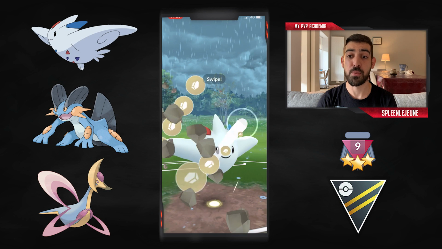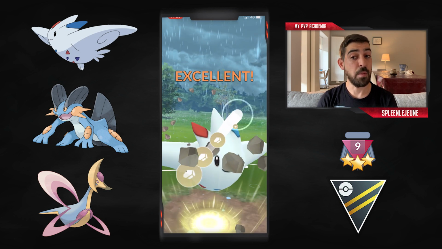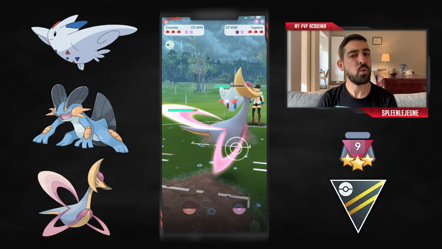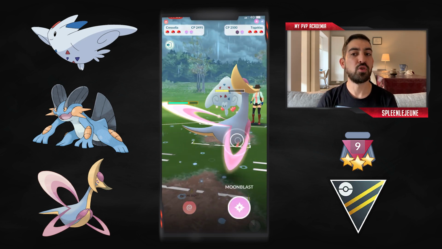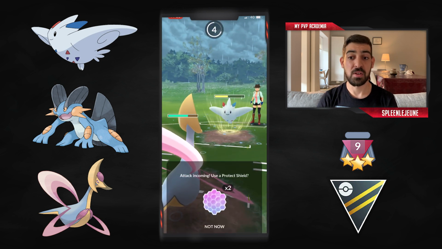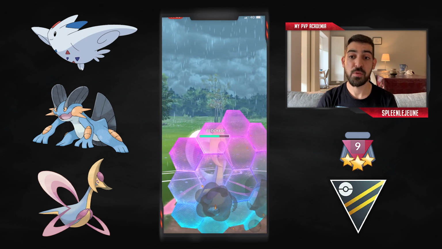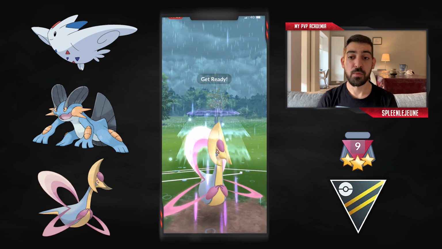So here I'm going to throw this Ancient Power to force a shield, basically, and I'm going to swap out and bring Cresselia, because Cresselia can really handle the Togekiss quite well, and it's going to be the battle of the tanks right now. So I'm going to go until this Future Sight. Here the Togekiss reaches a charge move, so I'm going to shield. It's a Flamethrower.